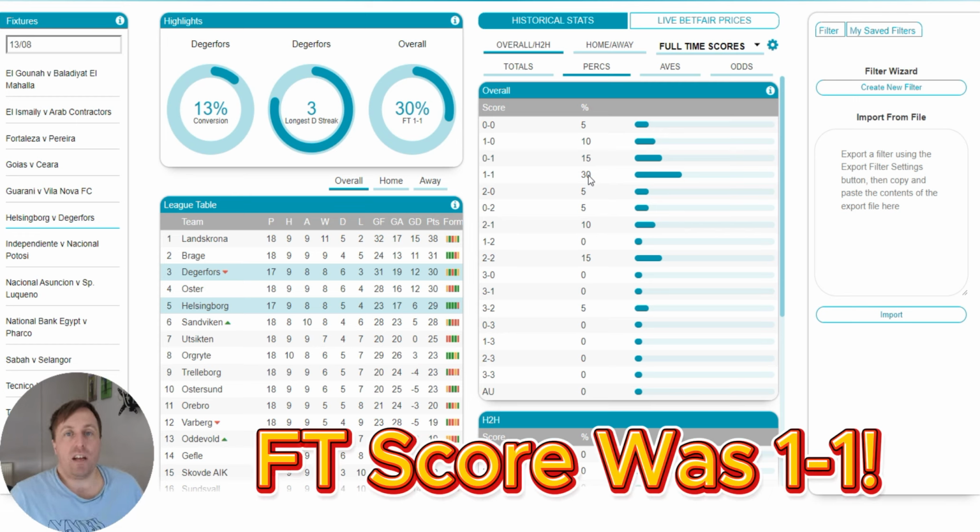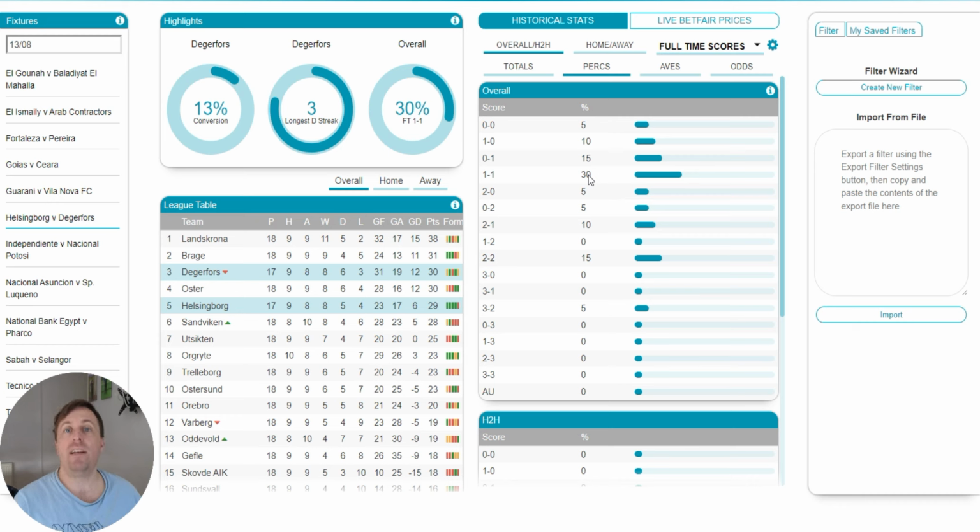And the nice thing with a scoreline like 1-1 is that there's a lot of ways to profit from that scoreline. If either team goes 1-0 at one point in the game, 1-1 is likely to shorten, especially if it's later on in the game. Same sort of scenario if it's 0-0 at half time. You've still got a good chance of 1-1. So it's a kind of scoreline where unless there's two really quick goals for one side, it doesn't tend to hurt you too much. So that's something to keep in mind here.